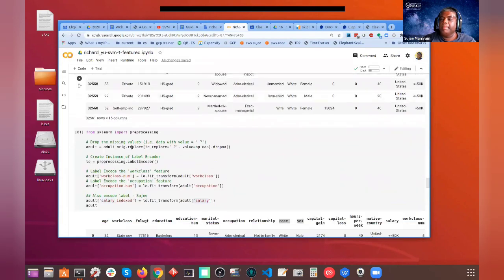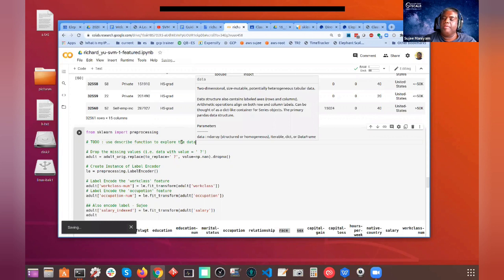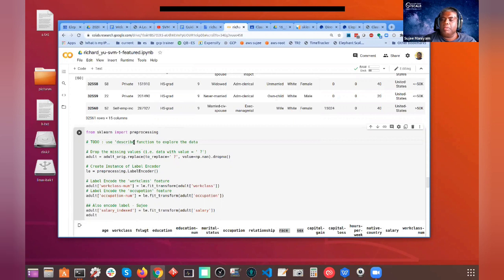When you get the data and do some cleanup, also spend some time using the describe function to explore the data, just so you have an understanding of how the data is laid out. Remember, the describe function will give you a column by column breakdown, and it'll do the hard work for you. So you can ask, do we have any outliers? Do we have any invalid values? Things like that. And I know you already have done something here. Very good, overall a very well done notebook.